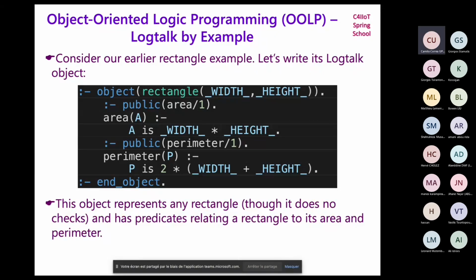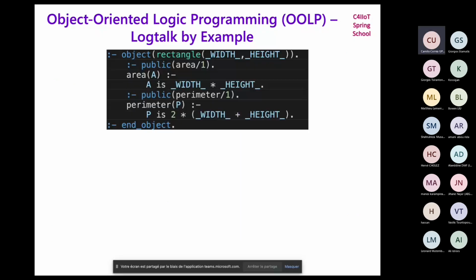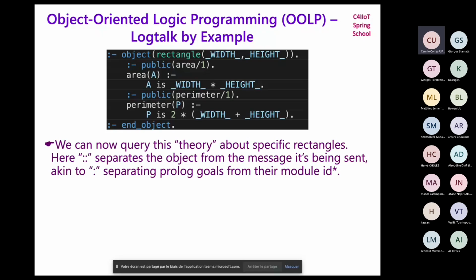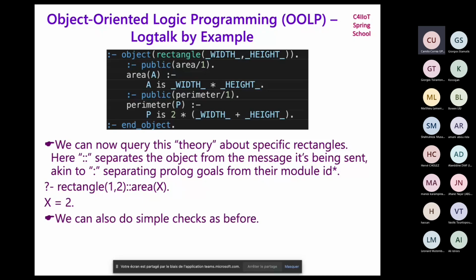But it doesn't represent a specific instance, because we can give it the specific width and height that we want, and since Prolog allows execution in any direction and so on, it's much more powerful as a mechanism. Then how do we query it? Well, it works exactly the same way as Prolog does. The only difference is that now we really are talking about, for this specific object, does this relation hold? And this allows us to do polymorphism and all these other important tasks in engineering our applications.